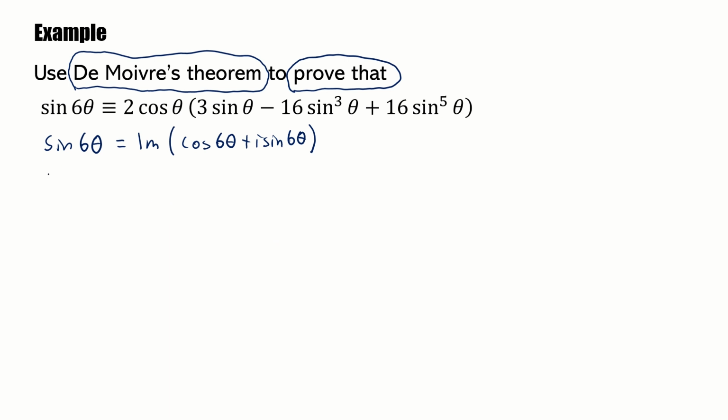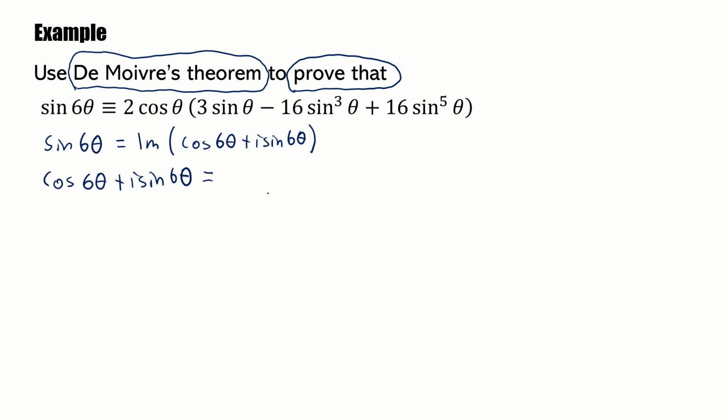But for the moment, I'm just going to focus on the cos of 6 theta plus i sine of 6 theta part, and that's just because for the moment I can't be bothered to write the imaginary component notation every single time. But just bear in mind, of course, the imaginary component notation means ultimately when we do rewrite cos 6 theta plus i sine 6 theta, the imaginary number parts of that expression and all its rewritings are going to be the parts that are related to sine of 6 theta. So, therefore, how are we going to rewrite cos 6 theta plus i sine of 6 theta? Well, the clue was in the question. We're going to use de Moivre's theorem.